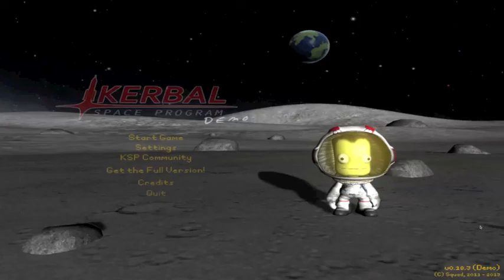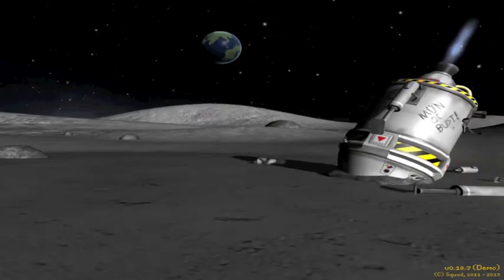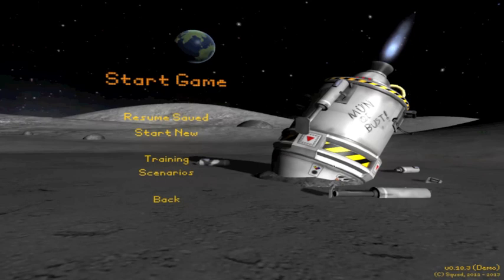Okay, let's pretend. Alright, so that was Kerbal Space Program. And so, we didn't really make it to the moon like this little guy in the title screen, but, you know, if we did make it to the moon, I'm sure, well, yeah, we'd have a crash landing like this.